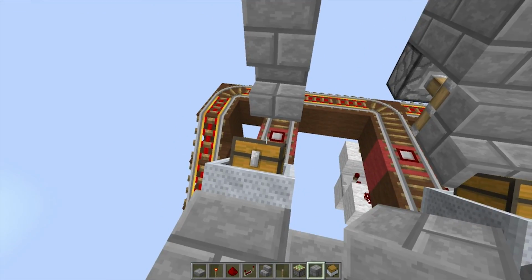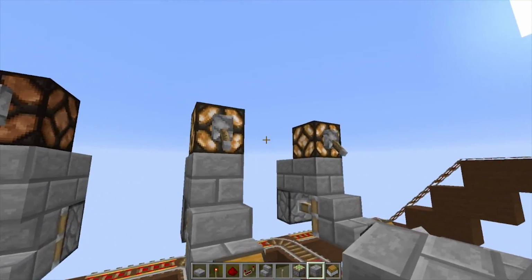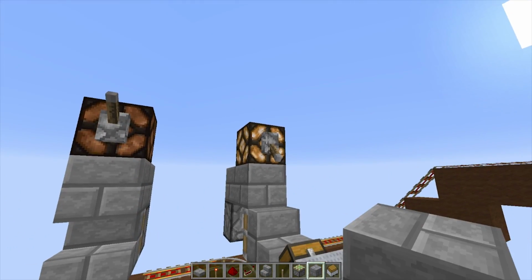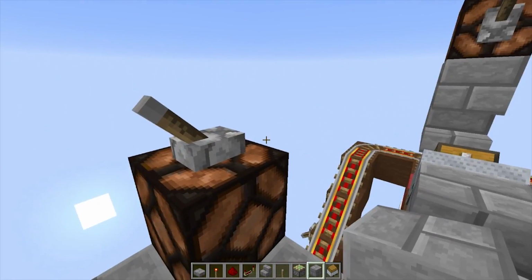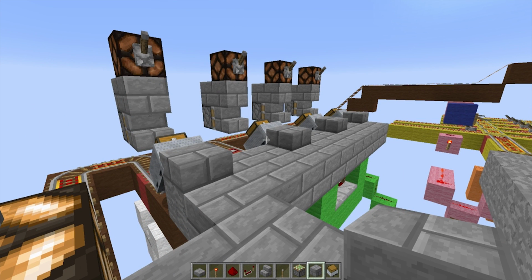We can choose whether we want to bring the minecarts with us on the trip or just keep them at the station. So that is super helpful. And then if we go over here and pull this lever, we can choose whether we want to send any minecarts with us or keep all the minecarts at the station.